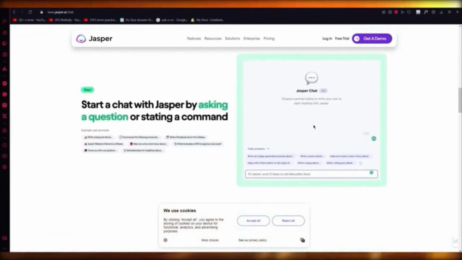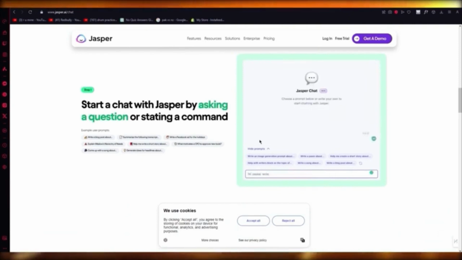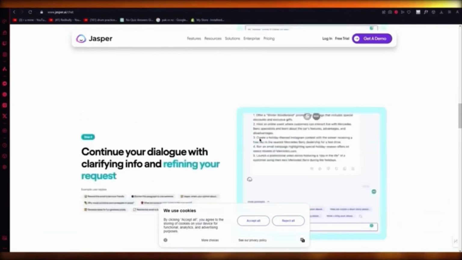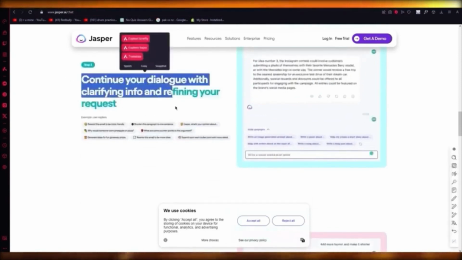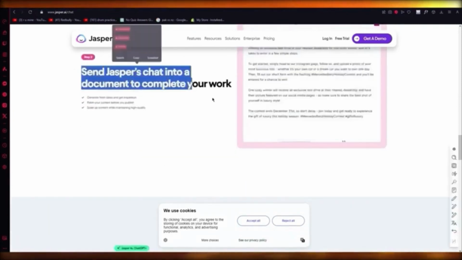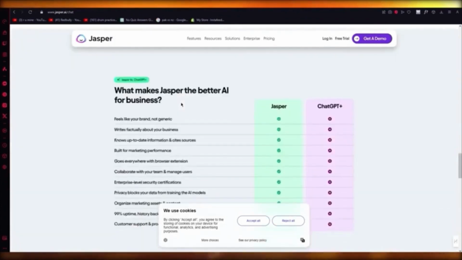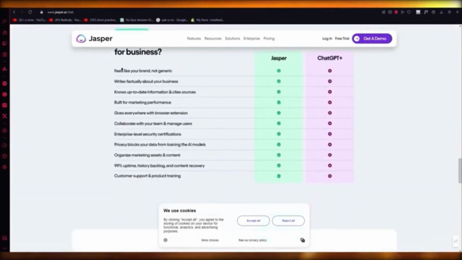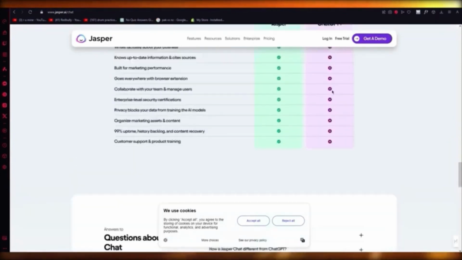Jasper AI is an amazing AI chatbot tool. It's a good alternative to things like ChatGPT and any other chatbots out there. An even better alternative is Bing Chat because that's totally free. But you can just use Jasper AI as itself because it was specifically created for marketing. Now, you can take Jasper's work and import it to your Jasper documents. And as you can see, there are similarities between Jasper and ChatGPT Plus.